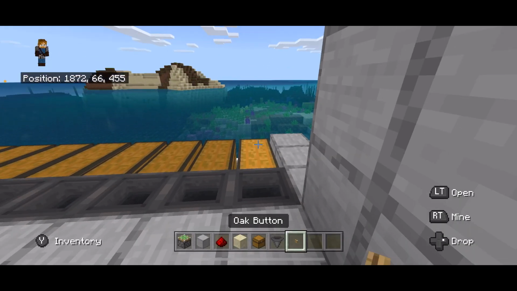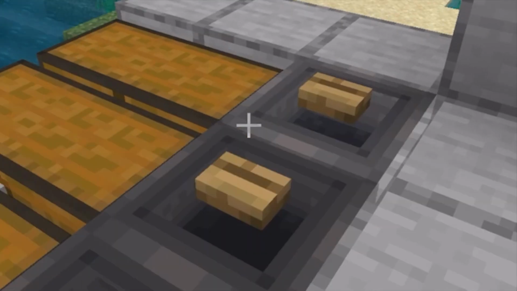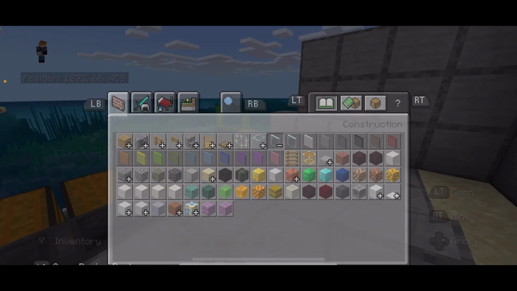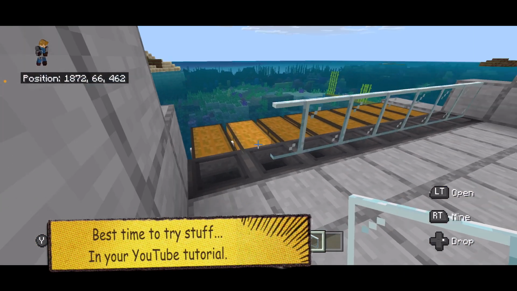like that. And I want to put a button on each one of these hoppers, but actually I think I'm going to try something different this time. Let's put a block here and a block here. I did buttons last time. I think I want to try glass panes and see how that works. So I'm going to run a row of glass panes right there.